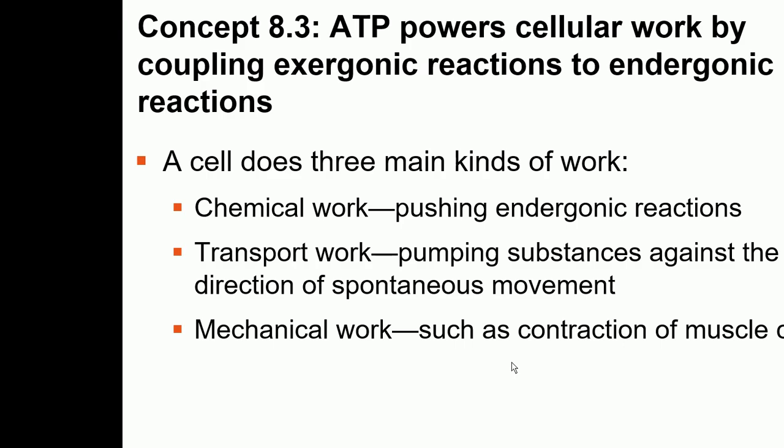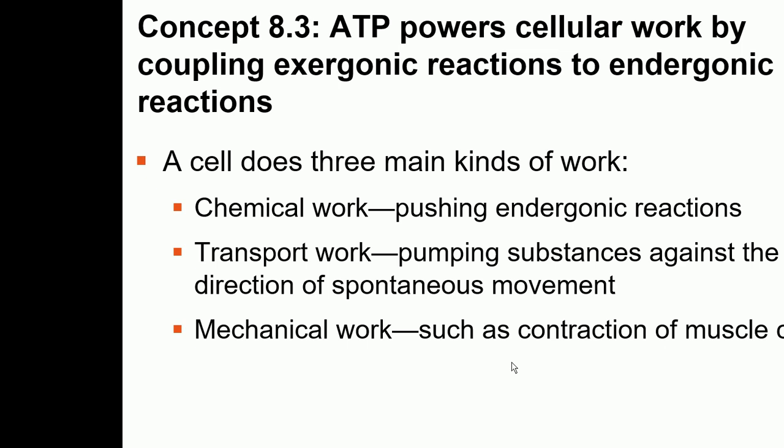Okay, the next concept we need to know is ATP. It's a very important concept because the concepts I just talked about, delta G, the change in free energy, exergonic reactions, endergonic reactions, will all come up in chapters 9 and 10. So it's very important to understand this. Now the next concept is ATP, adenosine triphosphate, which is the energy currency.